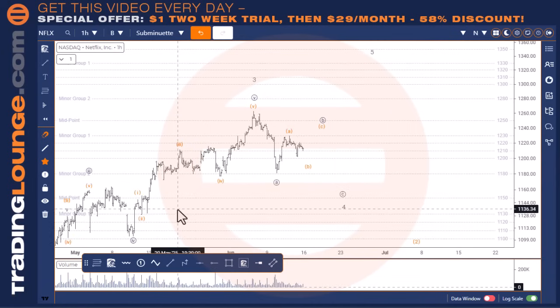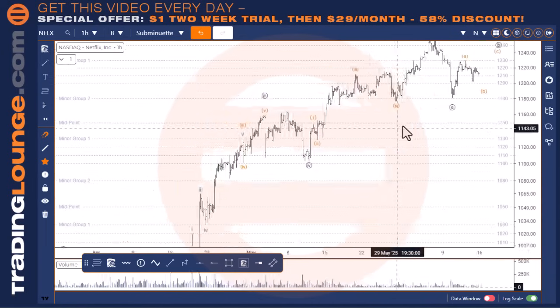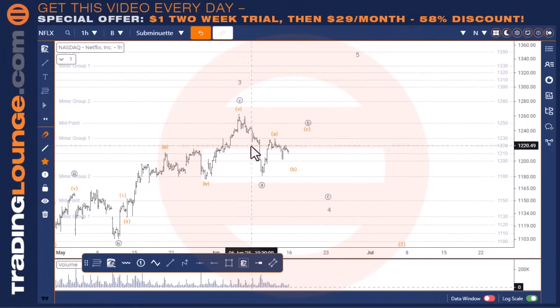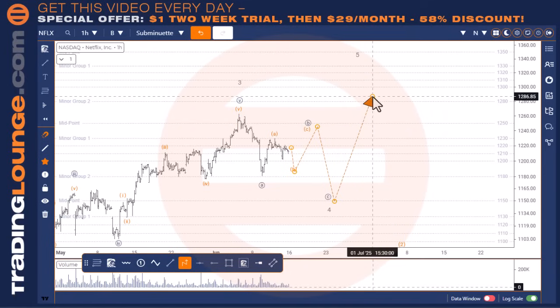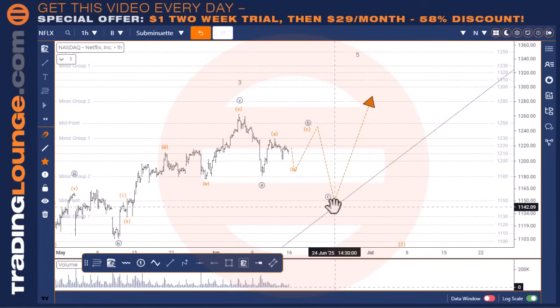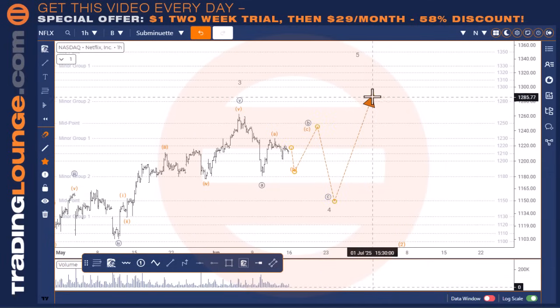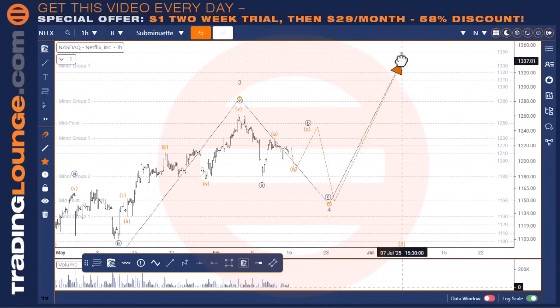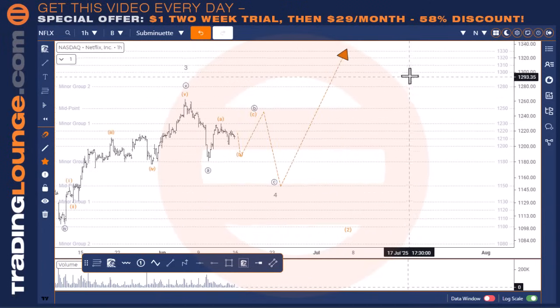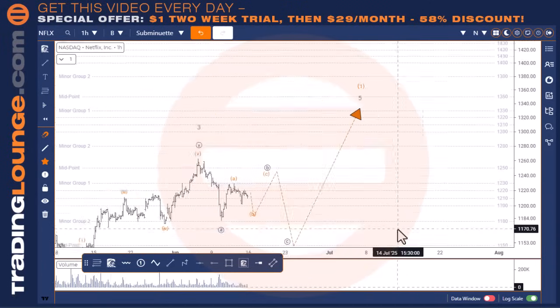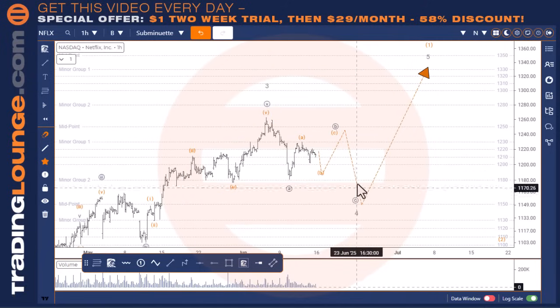Okay, over to Netflix, and we've got wave 3 top in here. Had a beautiful trend with all of this. We've been stopped out in here, and I'm not sure how this is all going to play out, but we'll look for something like this. As it matures, we can look for wave 4 and trade wave 5 up here and then get out, and we'll have to navigate wave 2 here. But we'll try to capture this, and we'll just give this a little bit of space.